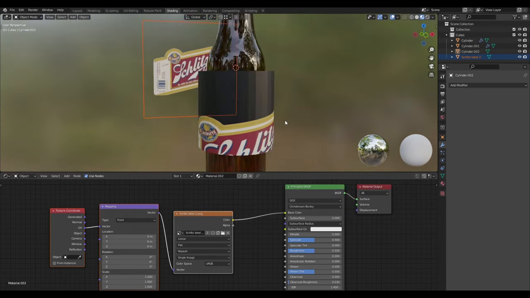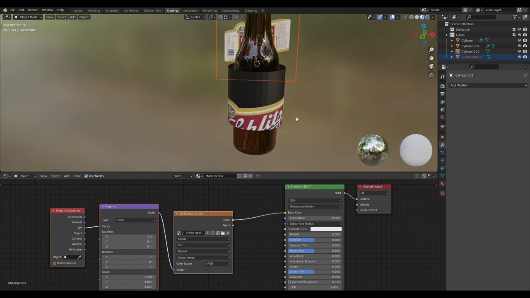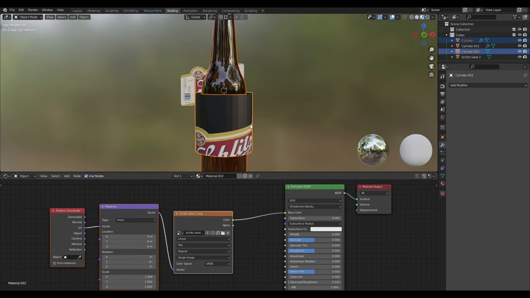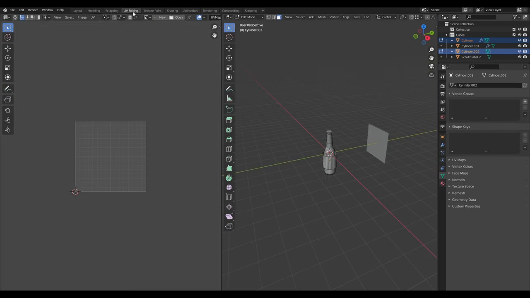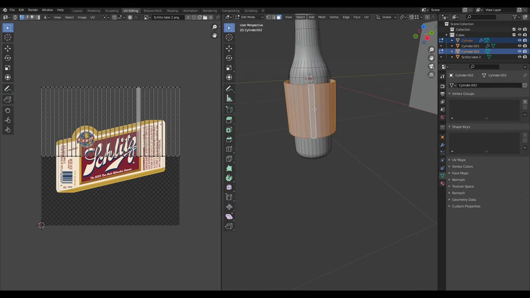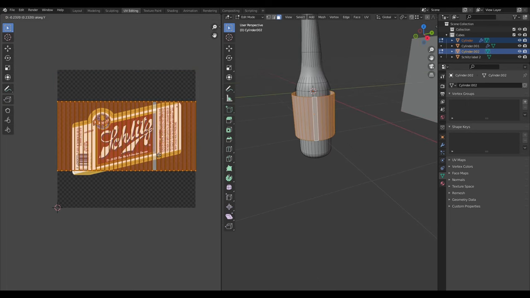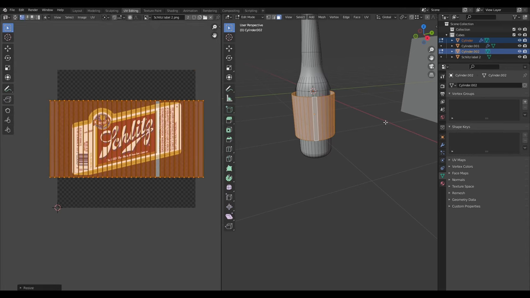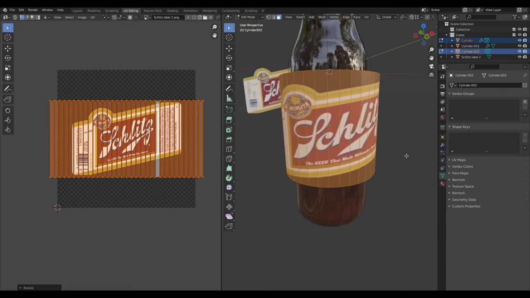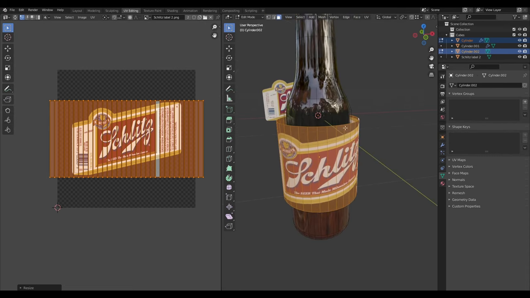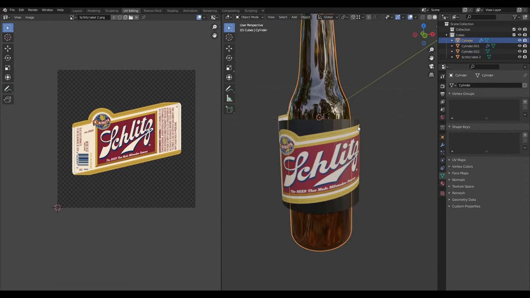So you can see that we've got our image in right here, but it doesn't look all that good. And we also have to change a couple of settings to make it look right. The first thing is I want to place this logo correctly. So I'm going to hop into the UV editing tab, and I'm just going to select all these faces. And in the UV editor, I'm just going to move this down on the Y axis, and then I'll scale this up just a tad, and now I'm going to see the result. That looks okay.